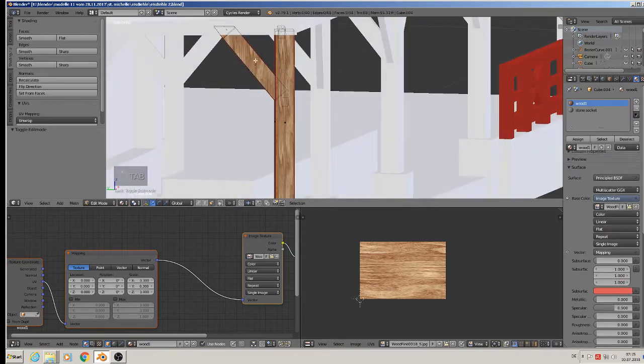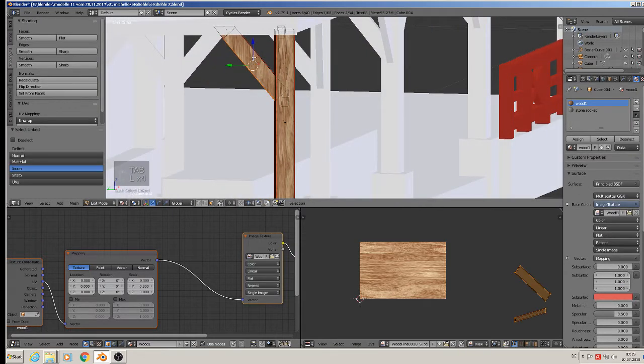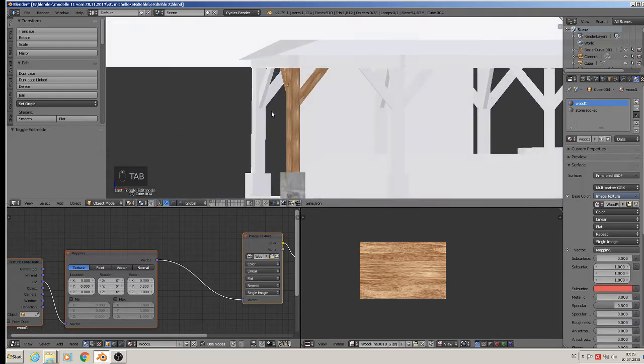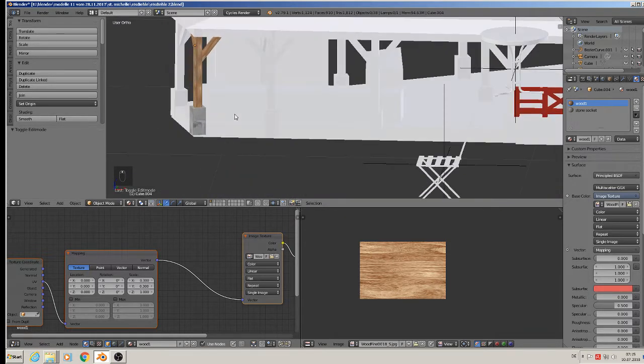Here you have to do the same then, L overall, so you get this whole thing. Then simply rotate in the UV image editor, and then you have the correct one done. That we have to do with all these little sweetie things there.